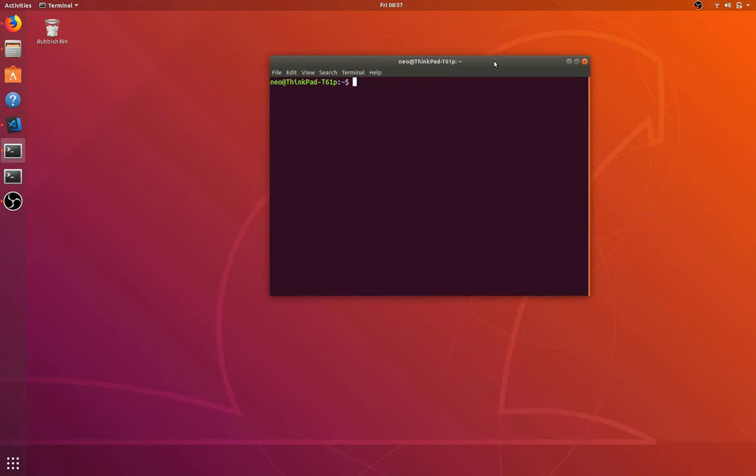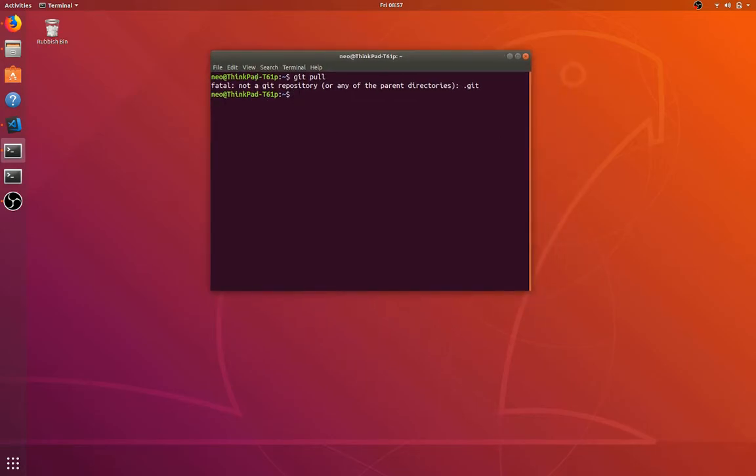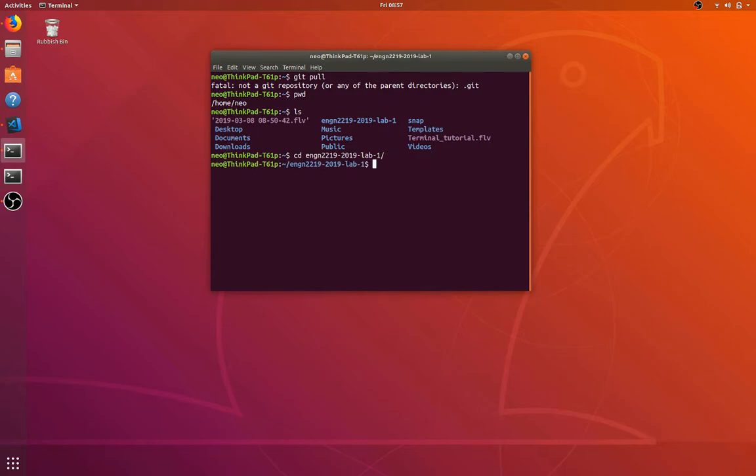So the first command that the lab will tell you to do is a git pull. Now, why has this git pull not worked? Well, if we look at the folder that my terminal is currently in, the squiggle here, or with pwd, I'm currently inside my home folder. If the folder that my terminal is in is not the Git repository, Git won't know what to do. So what we'll do is I'll list my folders, then I'll find my lab folder and change into it.